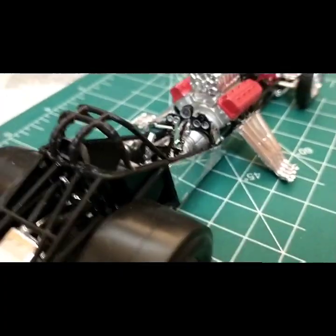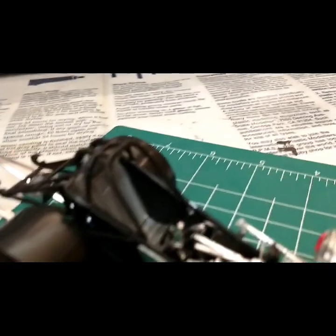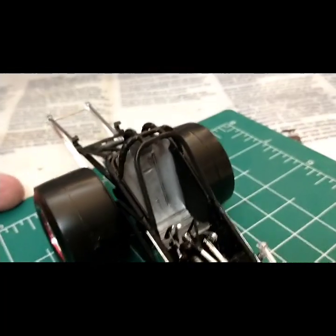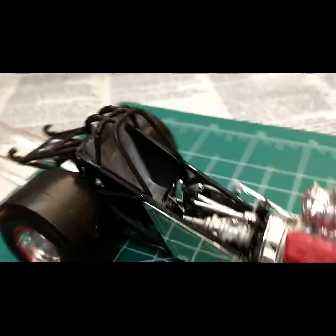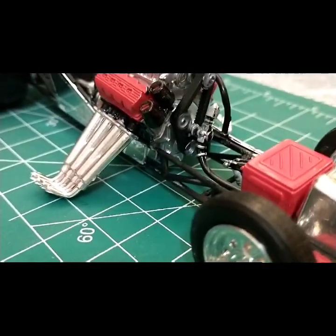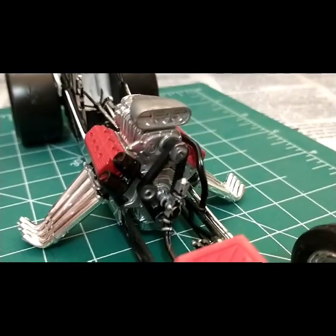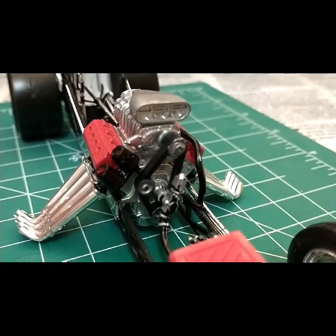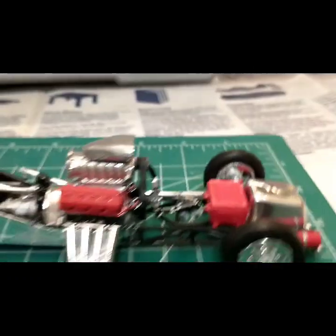Yeah. So, did the roll cage black, the seat a gray. Kind of offset the colors there. If you've seen my videos, I like visually appealing, multiple colors. Engine is silver with some black. The red valve covers all went together real nice. So I don't have complaints really about this kit.